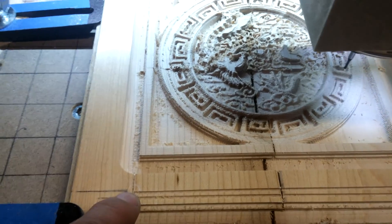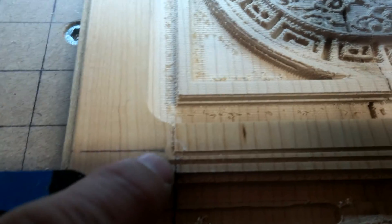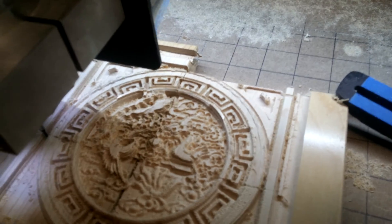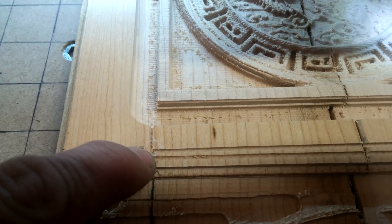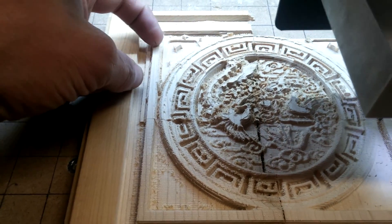My quarter-inch roughing end mill zero was right here and it went off the back end — that piece is just short, that's all. So it roughed in about 10 minutes. Came back and put my sixteenth right there. That didn't work out — that's why I got a big mark here.